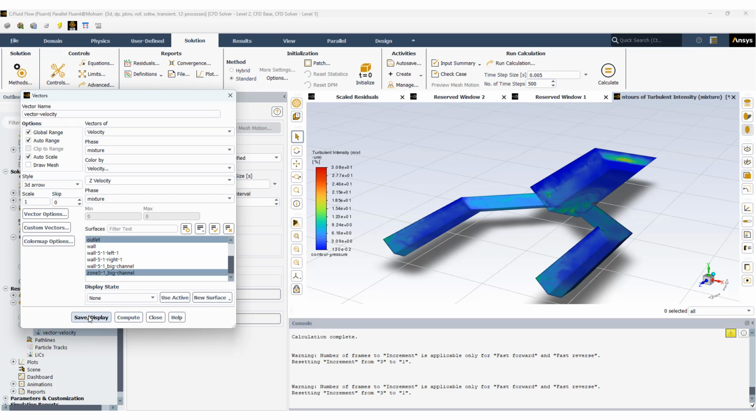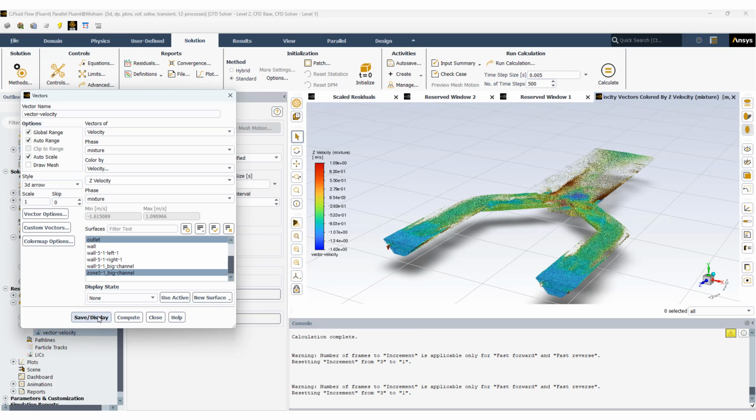Let me show you. Yeah, negative means the velocity starts from the inlet going this way, and in this one going from inlet toward the outlet. Negative magnitudes for the z component of the velocity.